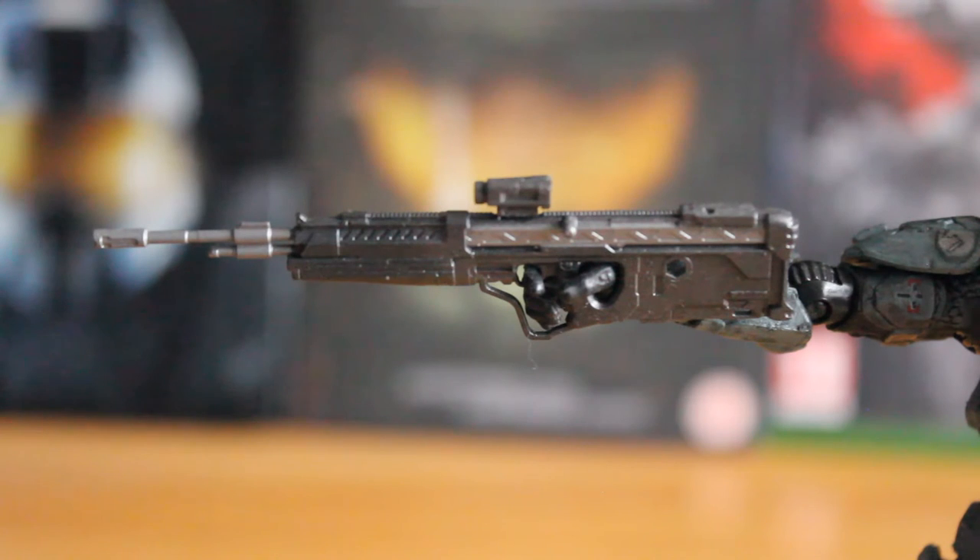This is probably the worst weapon they have ever done in terms of fragility. Assault rifles are pretty tough. People have had problems with Spartan Locke's battle rifle, but compared to this, that is just super strong. This one really is delicate. It is a bit of a shame because you have to rebuy a whole figure just to get a new weapon if it breaks — absolutely terrible design choice. I can't really say anything good in that sense. Yes, it's greatly detailed, but I think I would have rather had something a bit more solid that probably won't snap, especially on an action figure that could fall over if you pose it wrong.